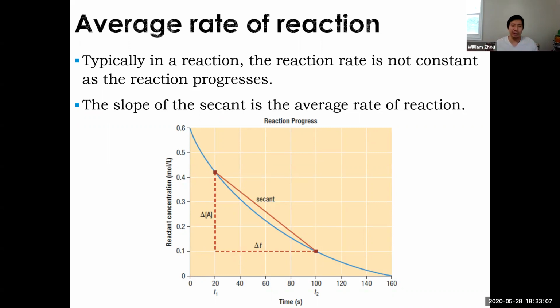Obviously, calculus is not a prerequisite for this course. I cannot assume that you know how to do calculus because some people don't take calculus, just chemistry, or some people take chemistry before calculus. So I am not expecting you to perform crazy math here. It's just really basic math: draw a line, rise over run. That's basically the extent that you need to know. Nothing fancy. You don't need to use first principles or something crazy like that.